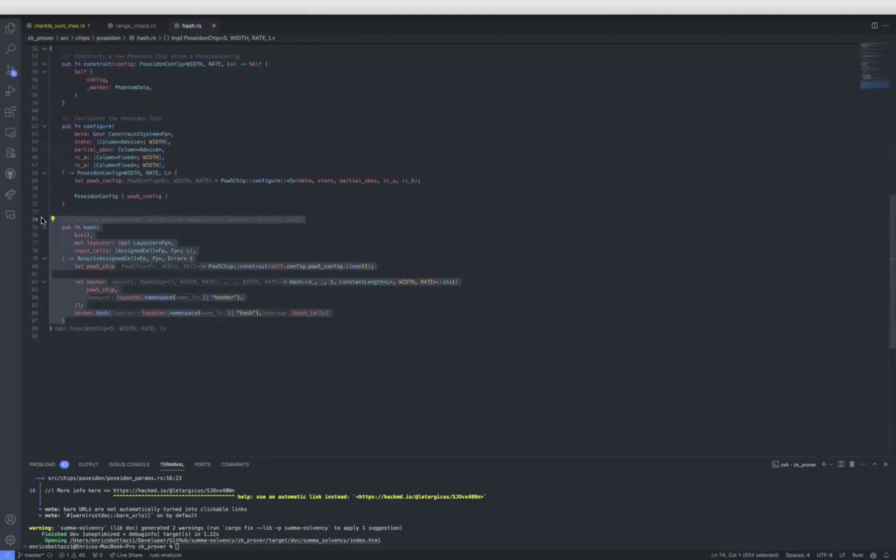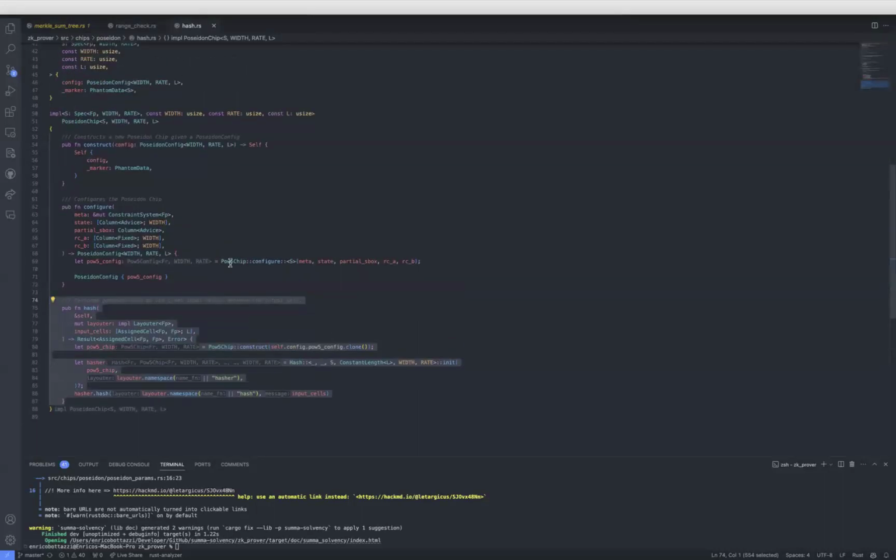The Poseidon chip is actually using another downstream chip that is coming from Halo2 gadgets. So we haven't written our own logic to perform the Poseidon hash. We just needed to create our own chip because of the columns. We wanted to pass some columns from upstream, from the main circuit.